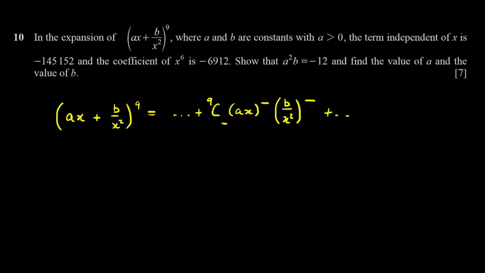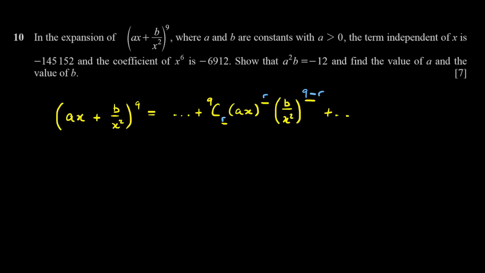Now, essentially what we've got to do is understand how these two powers work and how this term here works. These two powers must add up to give 9. So we can have 0 and 9, or 1 and 8, or 2 and 7, or 3 and 6, and so forth. They must add up to give 9. A way you could think about that is to say this power here is r, and then this power here would have to be 9 minus r. As for the coefficient term, it can either be r or 9 minus r, because in the end it's going to give you the same thing. So we might as well just write r here. It doesn't actually matter which of those two values you choose.